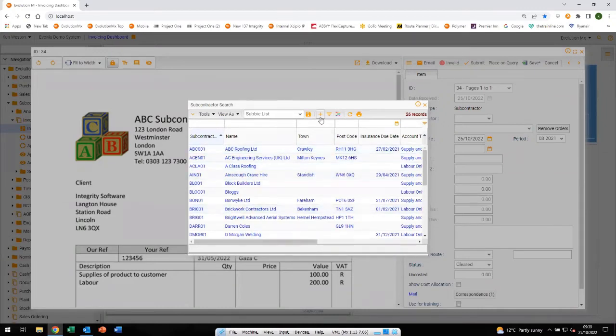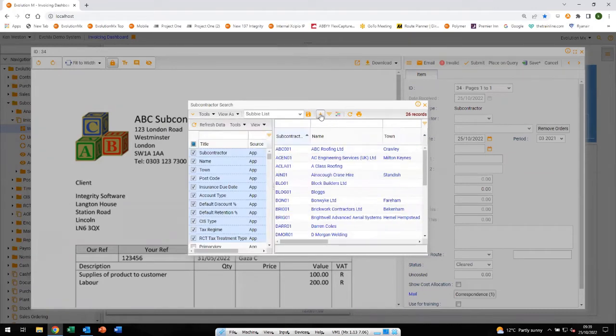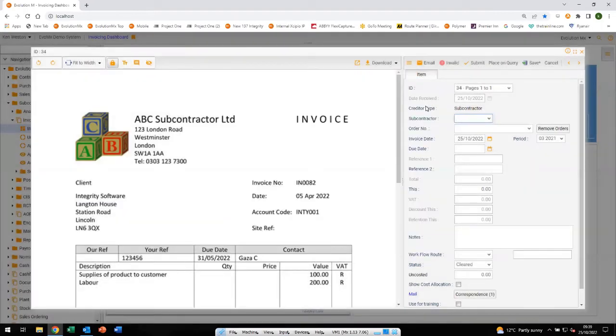You can actually use a configuration option, a bit like a report writer really, to choose the fields that you want to have present on the screen, assisting you with the selection and the searching. You don't necessarily have to go into the searching. If you just want to start typing, the system will go into auto search mode for you anyway and allow you to select the subcontractor you wish. Alongside this particular subcontractor, we've got a yellow warning triangle indicating that on this occasion, the insurance has expired for that subcontractor. So those sorts of checks are being maintained by the system as you go through.